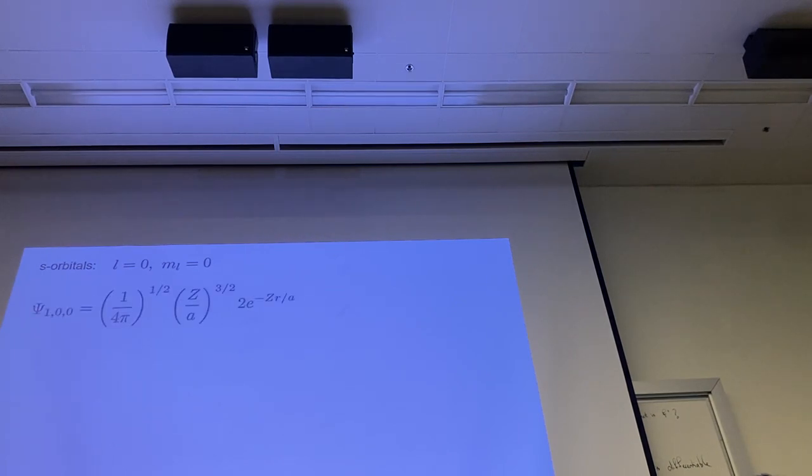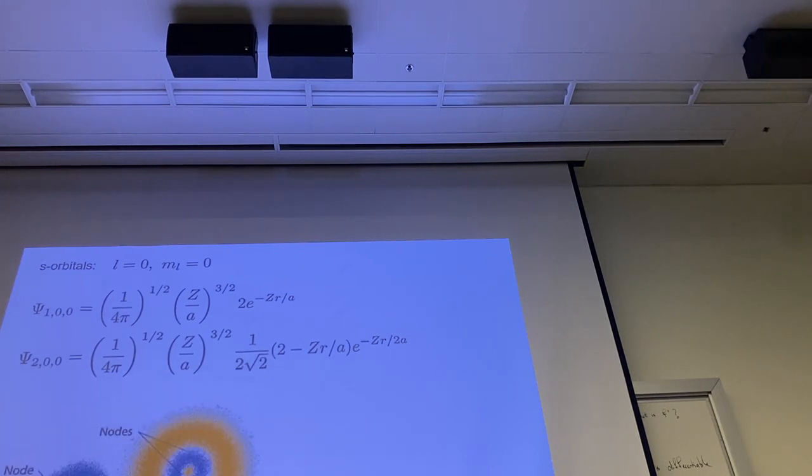So let's have a look at this one. This is an s orbital because it has L equals 0. This wave function with the labels 1, 0, 0 is an s orbital. It's the 1s orbital. The wave function for the 1s orbital. This is the one for 2s. I could just write it down. I have the tables, I have the polynomials, I have all these things. I can just write out what the mathematical expression for the 2s orbital is. Here it is. This is it for the hydrogen atom. It is an exact solution. It's an exact analytical expression. No approximations made here.